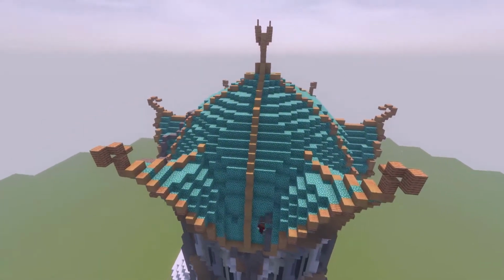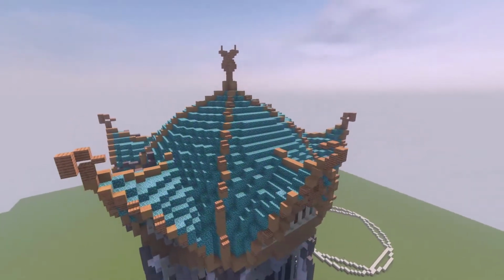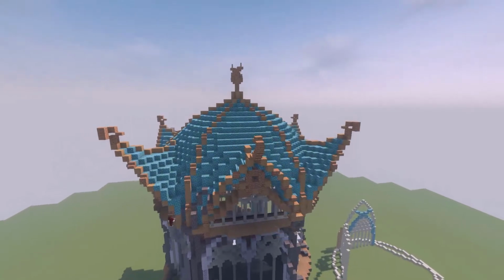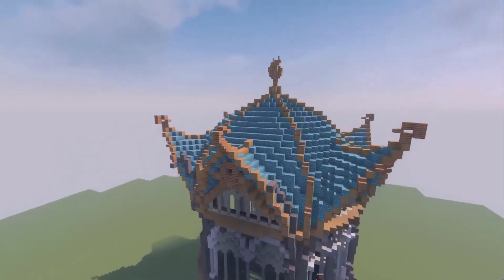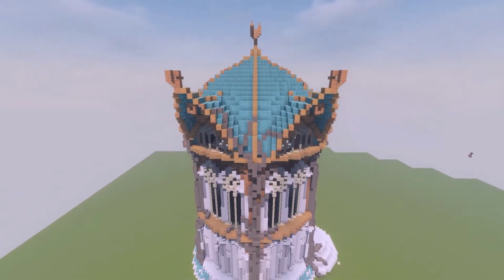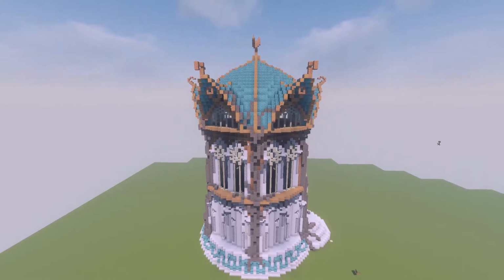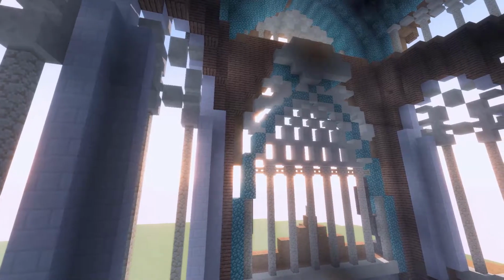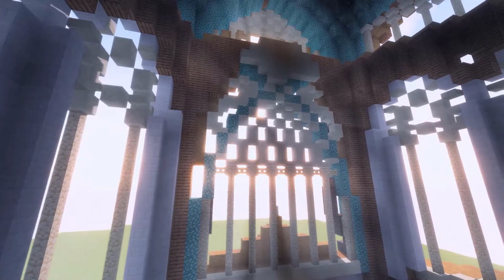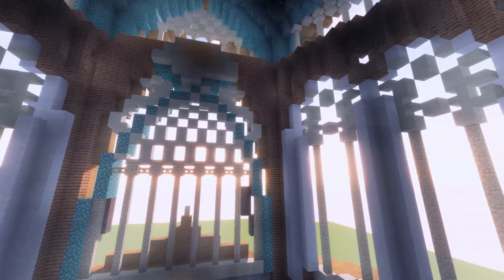For one of the final details, I extend the branches of the trees up and over the lip of the roof, with tiny little twigs climbing their way to the center of the dome. And with that, we've finished our library of Ithillia. I'll put the reference photo back up so you can see the side-by-side comparisons.